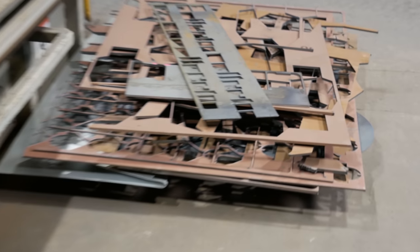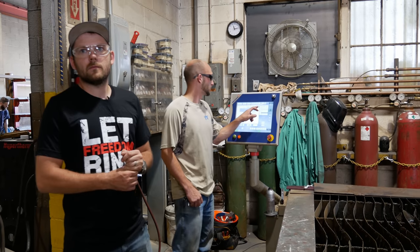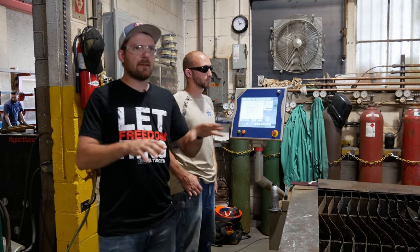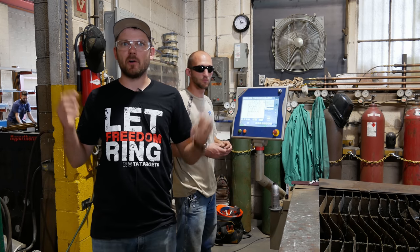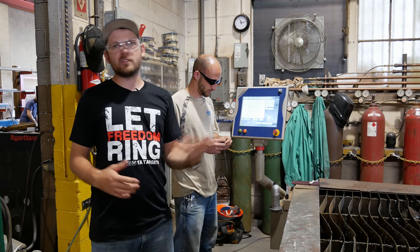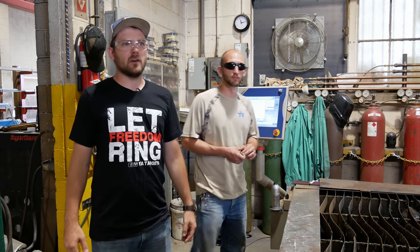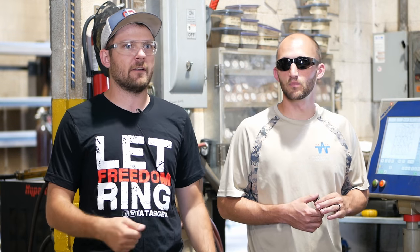So then when you're done, eventually you get a scrap pile of stuff like that. And you guys have figured out ways to use that stuff to make your fire ring and different things like that. Well, pretty much everything at this point in our company has become what we call master programs. We just fill sheets up end to end. We try to avoid scrap at all costs. Even everything down to our paddles, our brackets, it's all as many as we can fit on a sheet. That's what we call our master, and we run them over and over again.